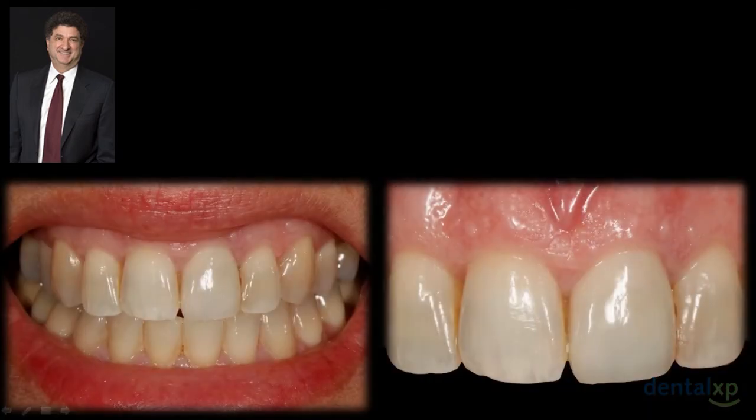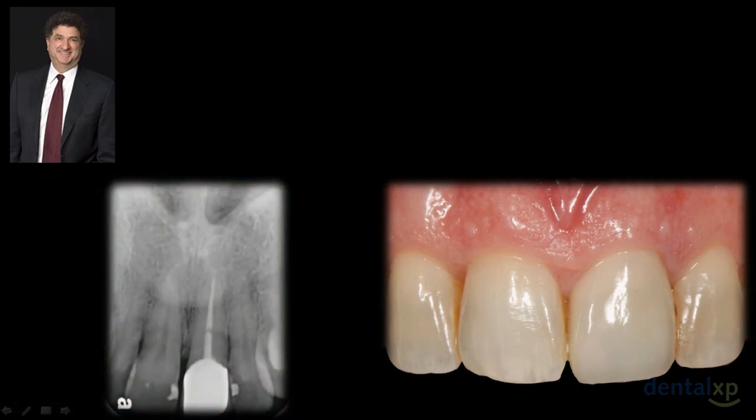So let's take a look at this case. Another high smile line. This case has a little thicker, flatter tissue, so it's a little bit easier kind of case than the first one I just showed you. But I want to show you what we're doing today. It's a good case to show you step by step, and Steve will take you again through part of this. But you see the cracked tooth here.